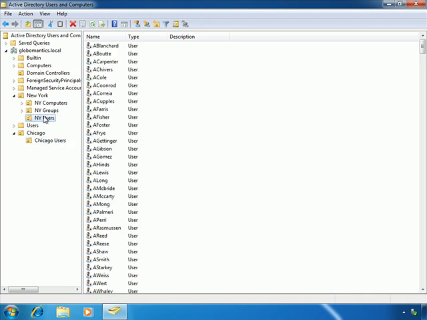All right, so here we have our New York users. And if we want to say that, you know what, there's another thing I want to show you. See here how we're just seeing first initial, last name, first initial, last name? Well, you know what? I don't know who A Bout is or A Carpenter is.